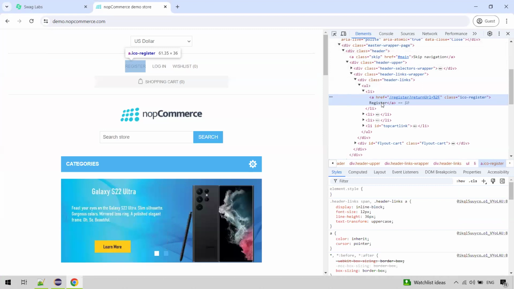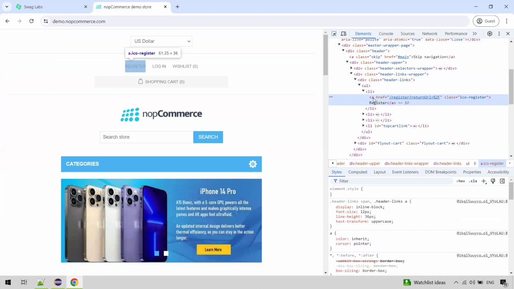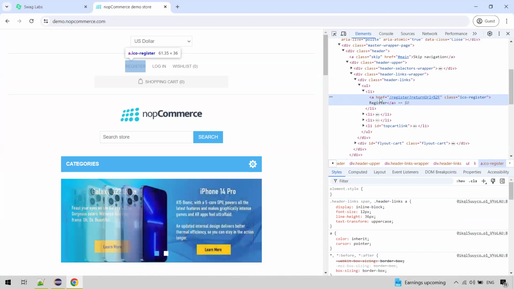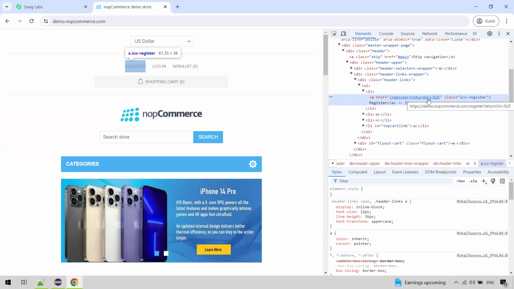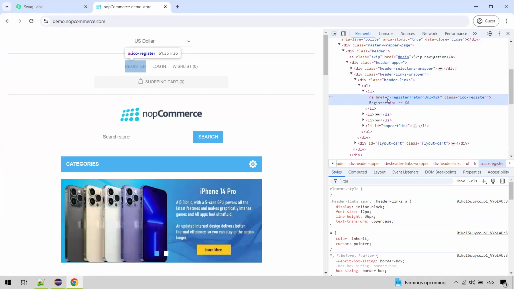So you see something got highlighted here, right? Again, if you observe, the tag of it is A. A represents anchor, so this is an anchor tag. And href represents the address where it is stored, like where it needs to be taken to. So when you click on that, where you need to be redirected to is what it shows as its value. And href here represents the hyperlink reference.